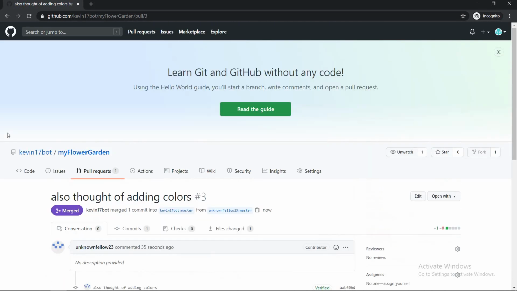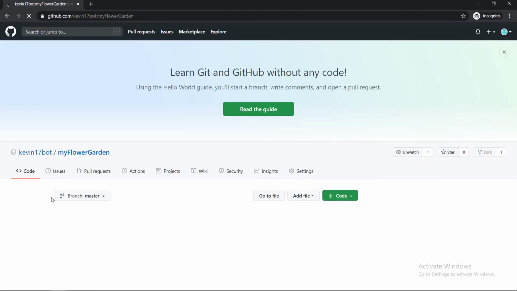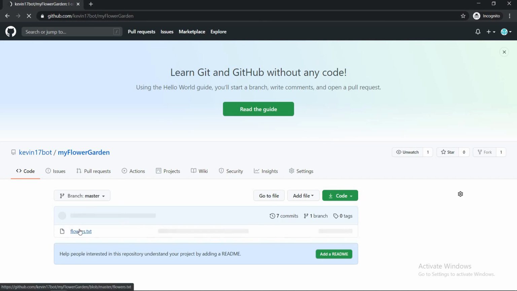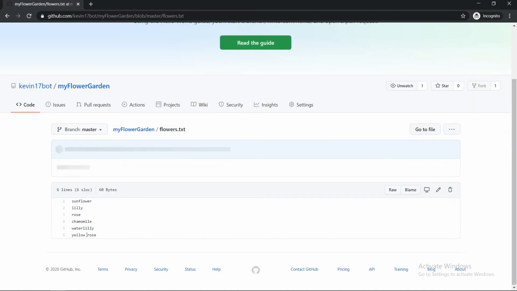Great, it also got added. So Kevin bought my flower garden. Great, so yellow rose. So this is it. I guess this explains a lot of things.